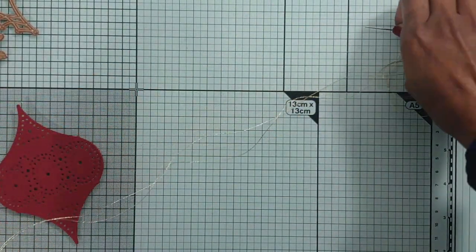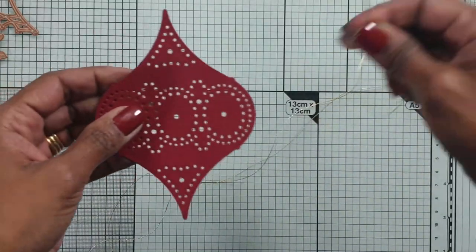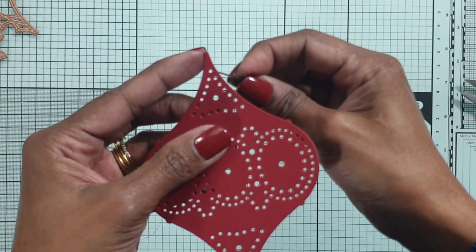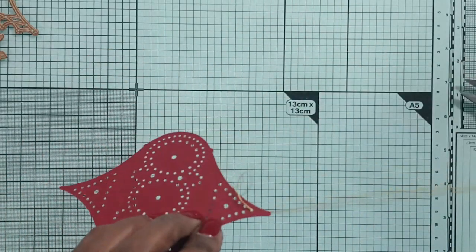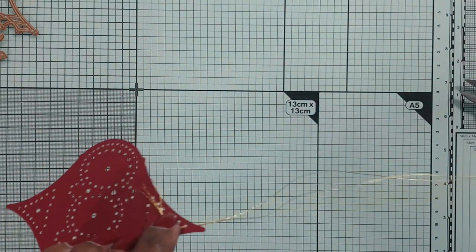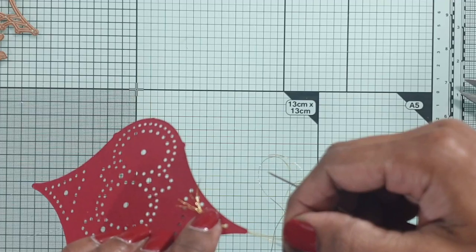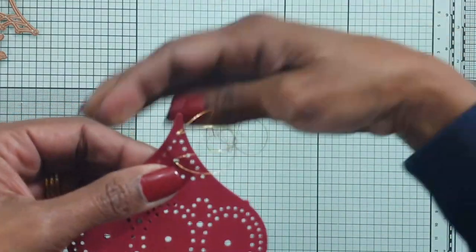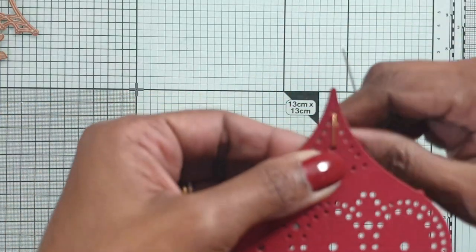I like to trap, if you like, the thread as I stitch. But if you're not into that and if you're quite new, you could easily secure the thread when you start with just cellophane tape or washi tape. I'll show you how I end the thread with cellophane tape, but you could do it either way, whatever you're comfortable with.